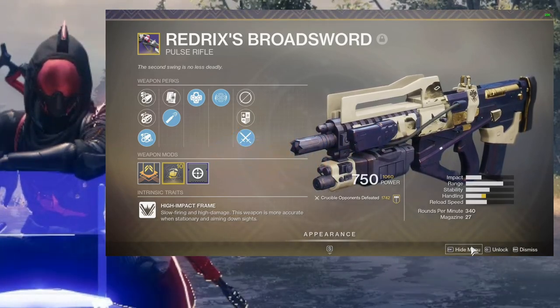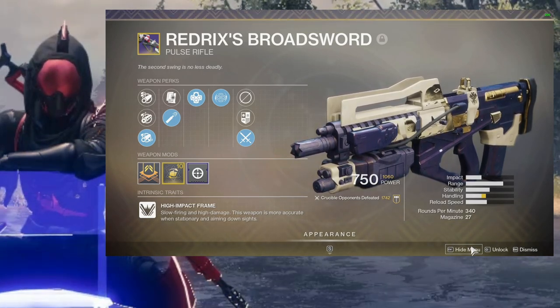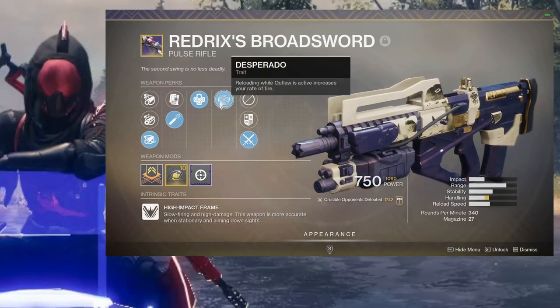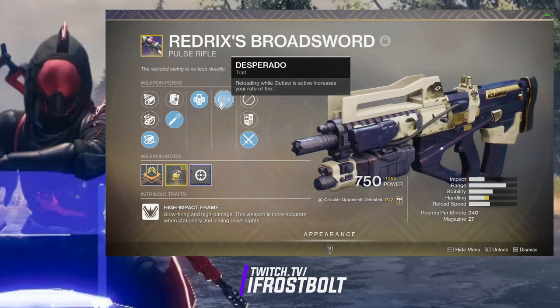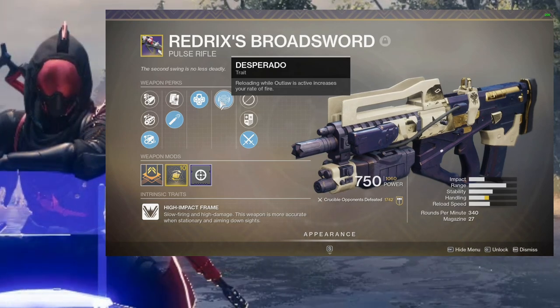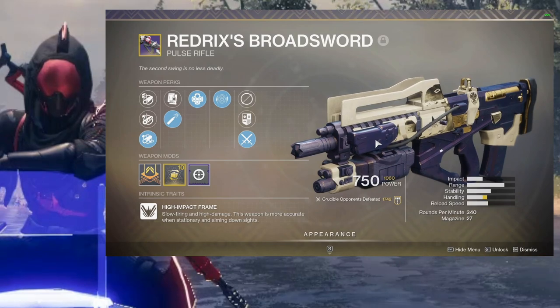Destiny 2. Some of you guys may recognize this as the Redrix Claymore. So you would grind comp, you'd obtain it, and the Pulse Rifle basically came with a special perk called Despacito. Reloading while Aula is active increases your rate of fire, and it does what it says: you shoot faster, you melt faster. Now, why did I say I was disappointed?